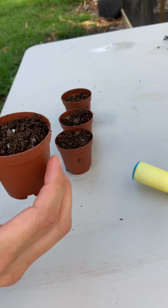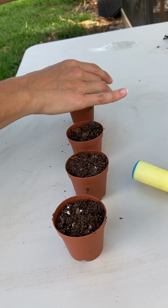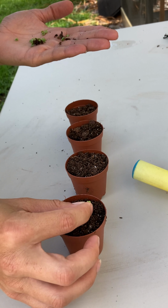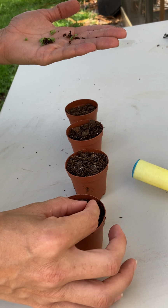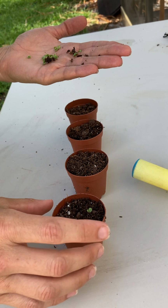Very small pots here that I filled with some cactus soil, which is generally best for them to grow in. You can just use regular soil. I've had success with regular soil also, but if you want to have the best luck, cactus soil is the way to go.